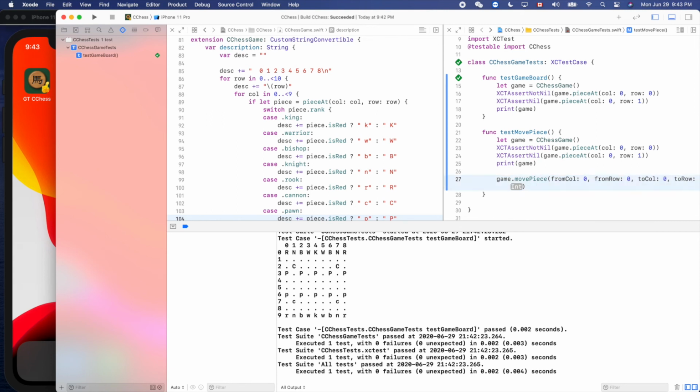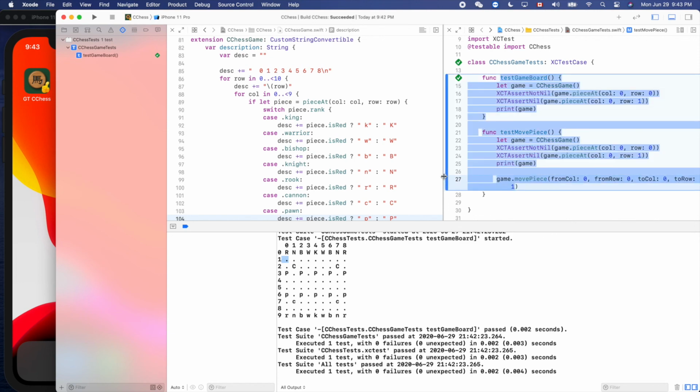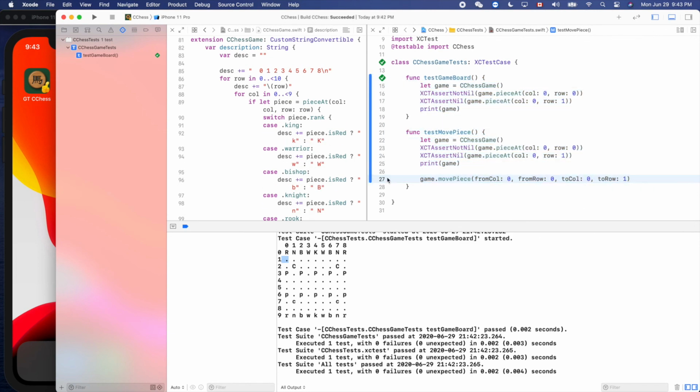We'll move this rook, the black rook, from here to here. Okay, let's print it here.